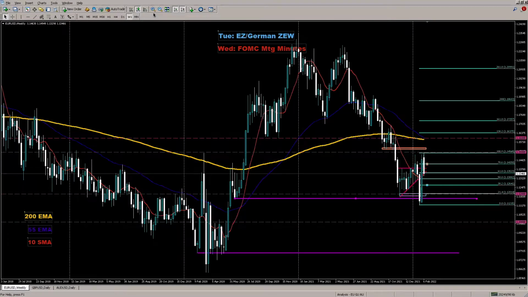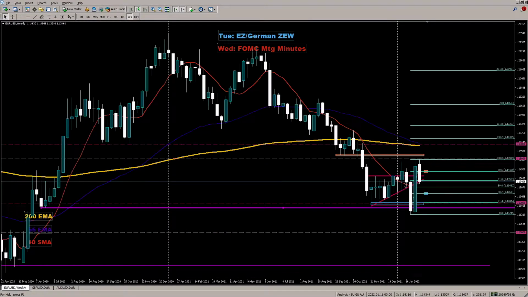Let's take a quick look on the weekly time frame. And you can see that after a strong bullish week, there's a pullback. We'll see if there's just consolidation this week or further bearish momentum, dragging it down to the 62 fib, or whether, depending on the US dollar, this euro can bounce back up from this support level.